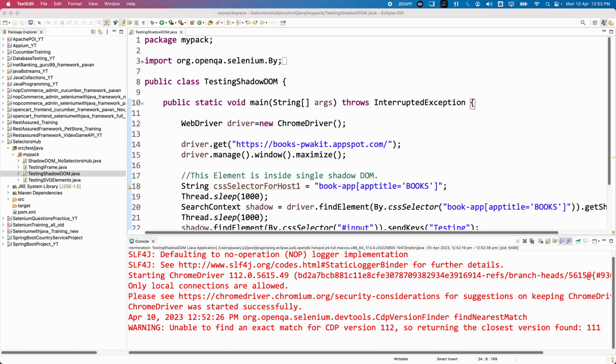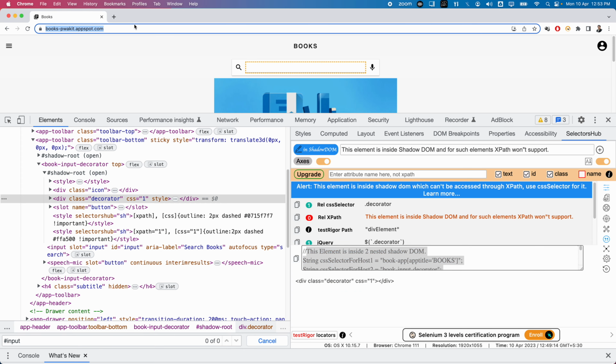Now let me show you another web page and how we can handle the shadow DOM elements there.